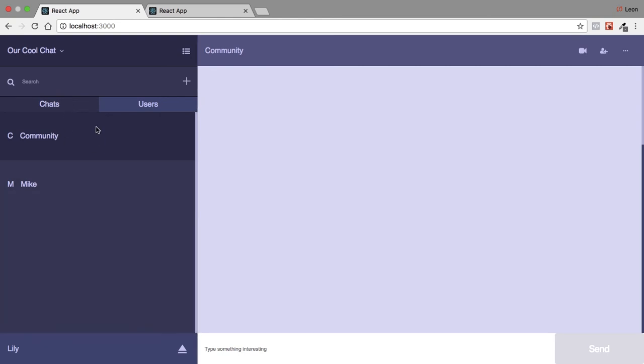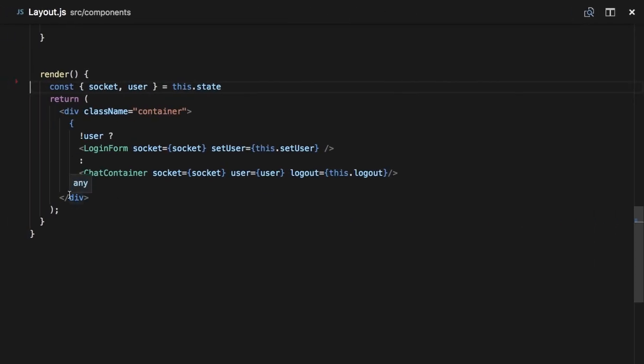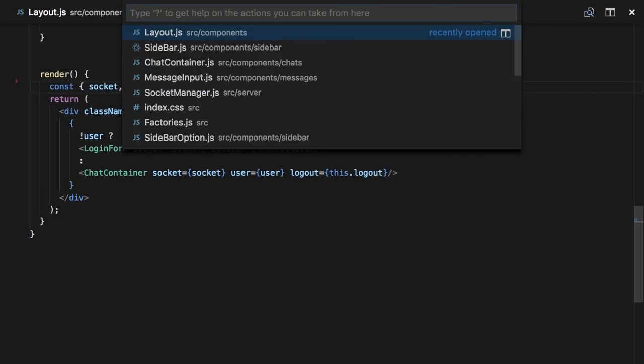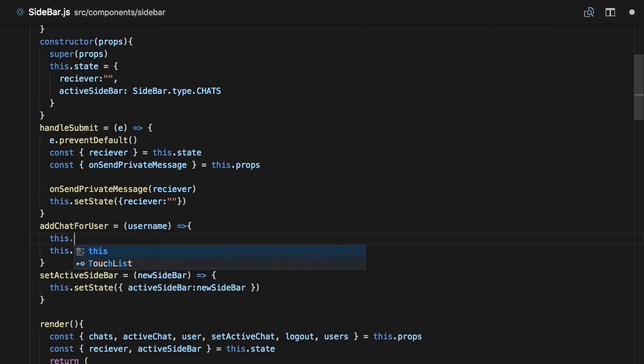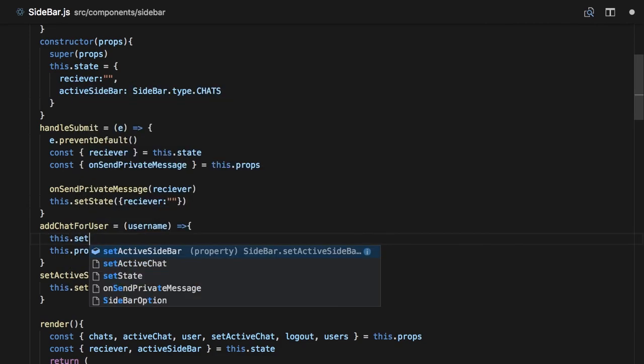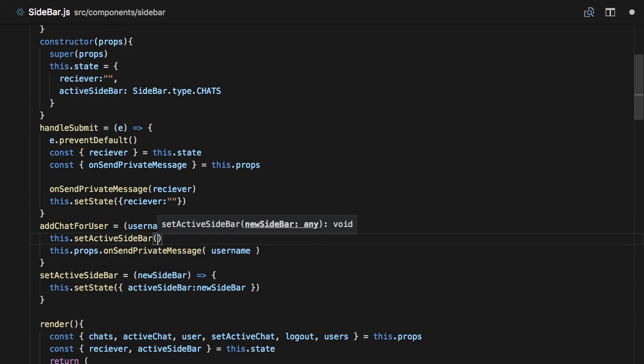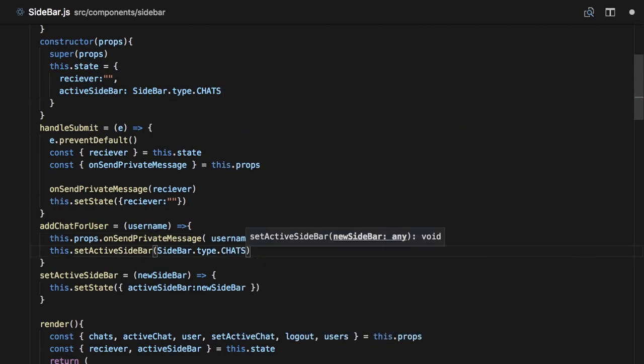So now I want to go ahead and set it back to chats every time I click on a user here. So I'm just going to go ahead and go to sidebar.js. And then every time we do this, we're also going to say this.setActiveSidebar, and that's going to be sidebar.type.chats, just like that.